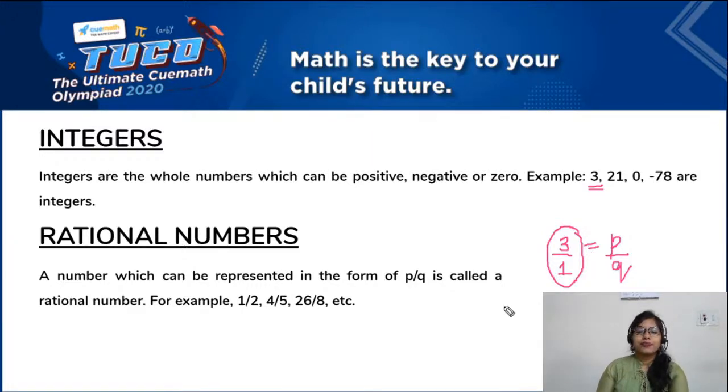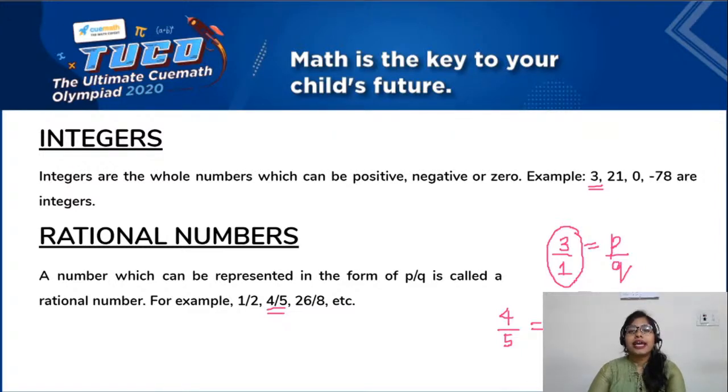Why? Let's see, for example, if I look into this 4 over 5. As we all know, 4 over 5, when you evaluate it, you would be getting 0.8. And 0.8 is a decimal number. It's not an integer. So here itself, we could say that every rational number is not an integer, but every integer is a rational number. Very, very important fact.